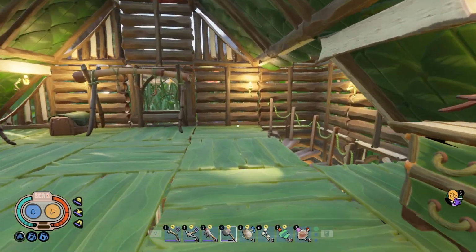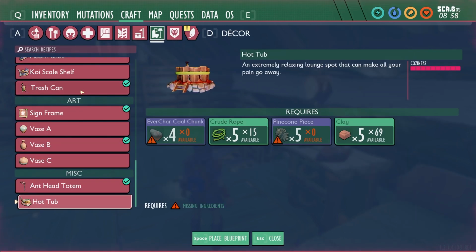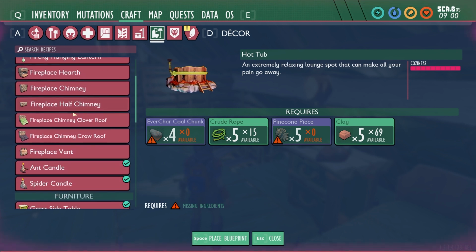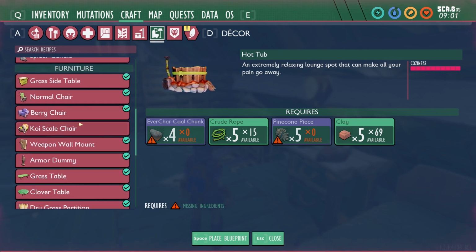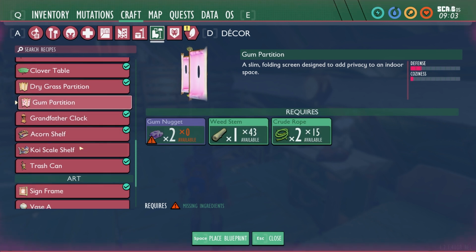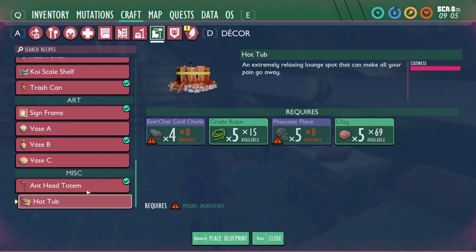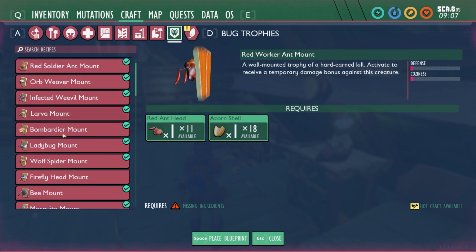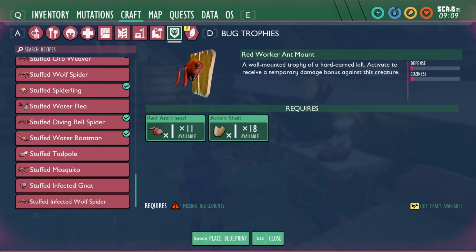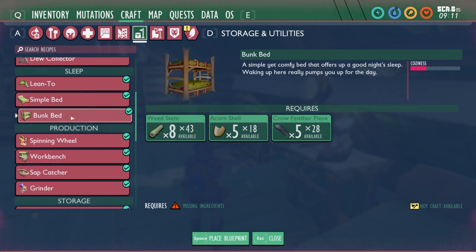Anyway, when you get your coziness level up, it actually unlocks stuff for you. So I'll show you some of the other stuff as well. Start from the top here. This was all the same. This is all the same as well. It did unlock the gum partition on level 3, the koi skill shelf, the trash can, and the hot tub on this level. I don't think I unlocked anything different here. I don't believe so. And there's one other thing unlocked here as well. Oh, the bunk bed. You can make that.